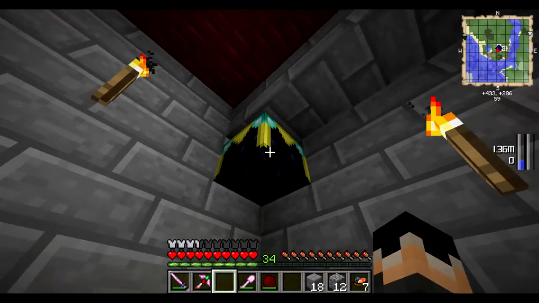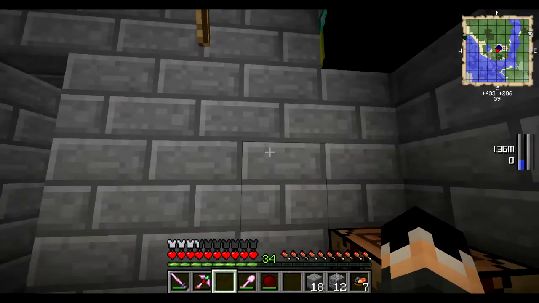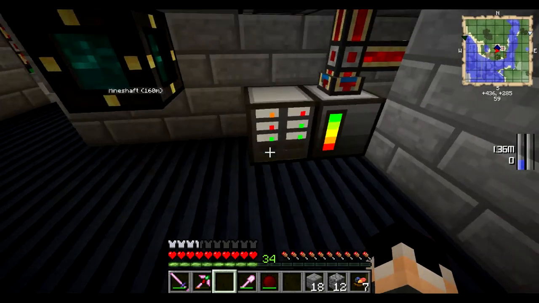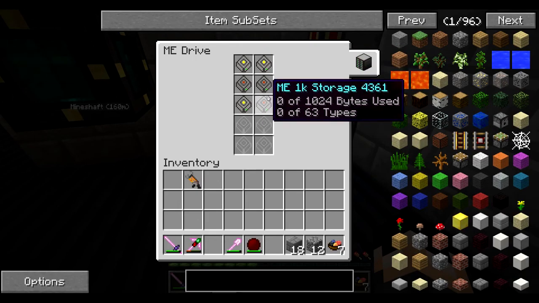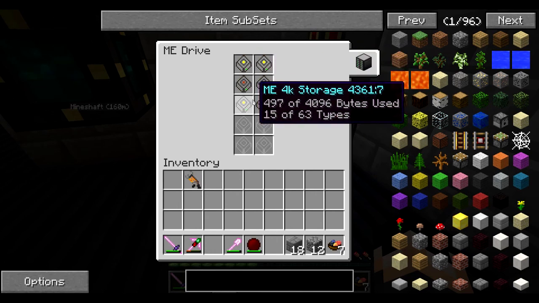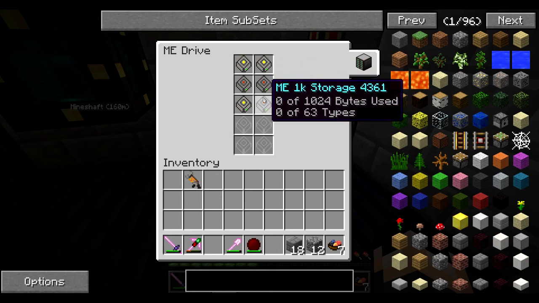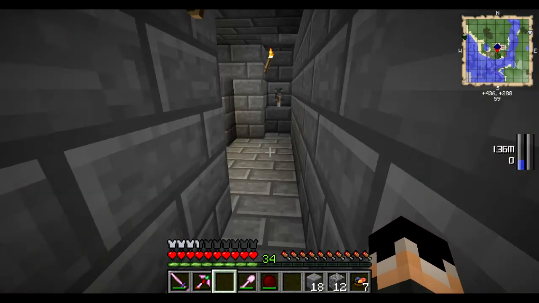One last thing. Radius of 2. Yeah, that should work. Okay, guys. So we're back, and I went ahead and made the AE network a little bit bigger. Actually, I could probably stand to go ahead and increase these now. No need for 4Ks anymore.